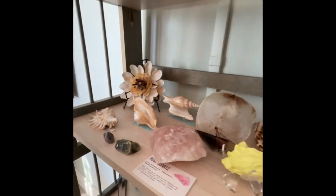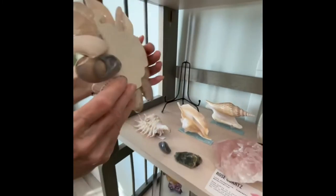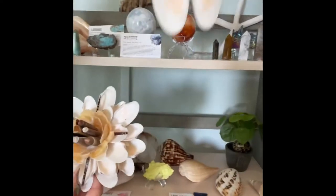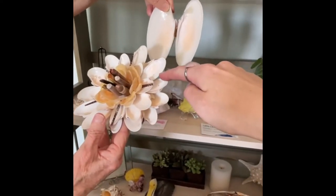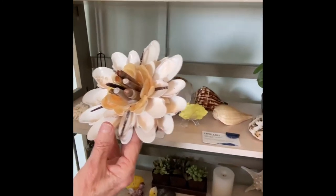So this is a flower that I made. This is the Sunray Venus that I collect on the beach. Which one is the Sunray Venus? Well, you can see that this is the biggest one I found, which is hard to find, but this is what I normally find. So these on the outside is this shell, but they're smaller.